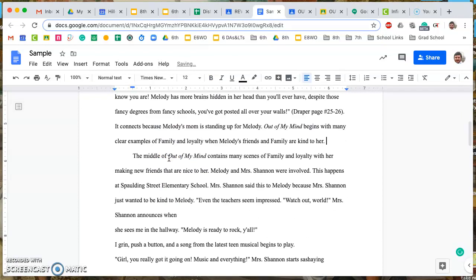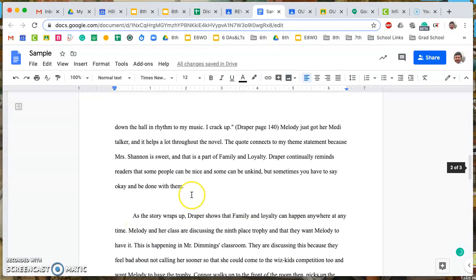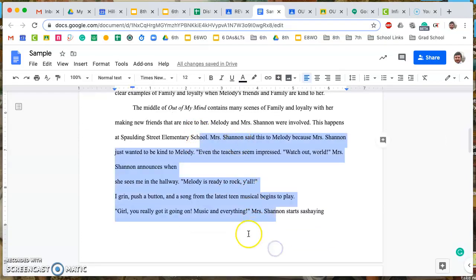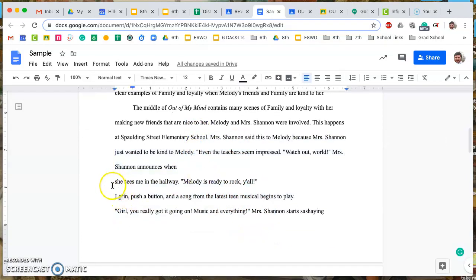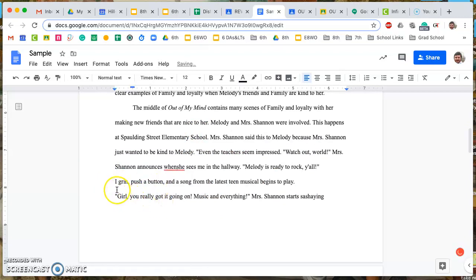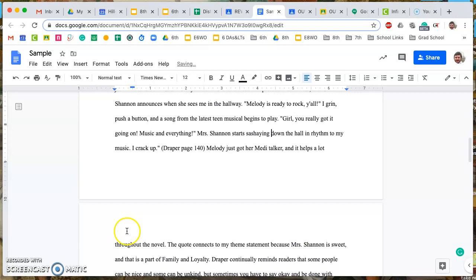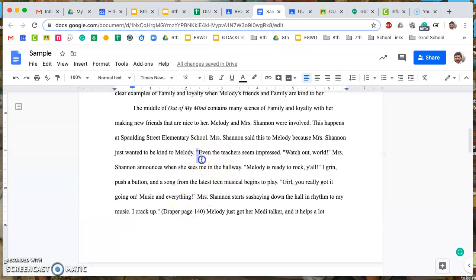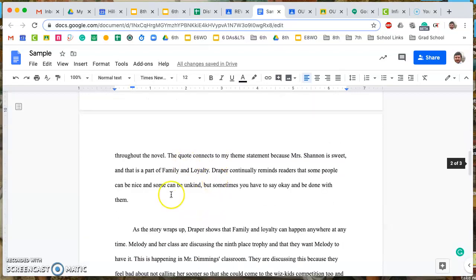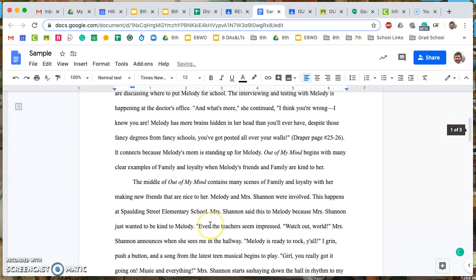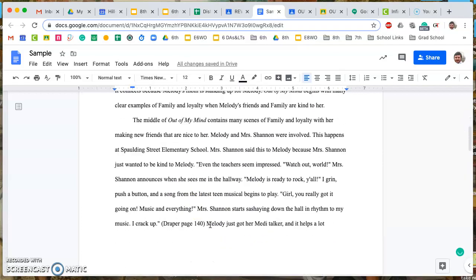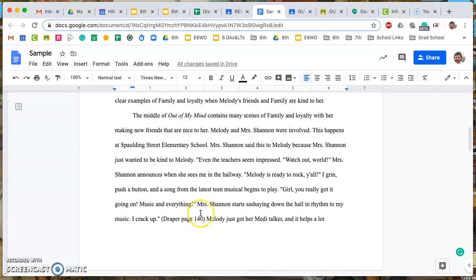Also, there are no spaces between paragraphs. And again, this is just a horrible mess of a paragraph. It's like, what the heck is happening right here? Return, return, return, return. Here we are. That way it's actually all part of the same paragraph. Easy fix. It's your job to do. That way your audience, again, can actually read the paper and understand the organization.